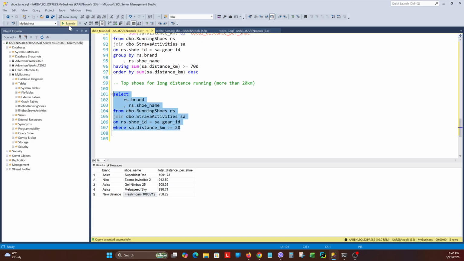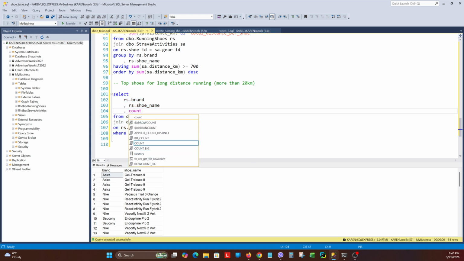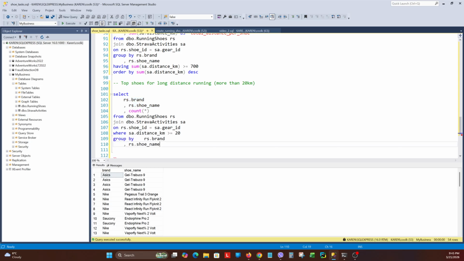If I run this, then yeah, actually I need to group by in order to see how many times I used those. So group by these two. And again, order by count and ascending. And let's give this an alias as times_used.